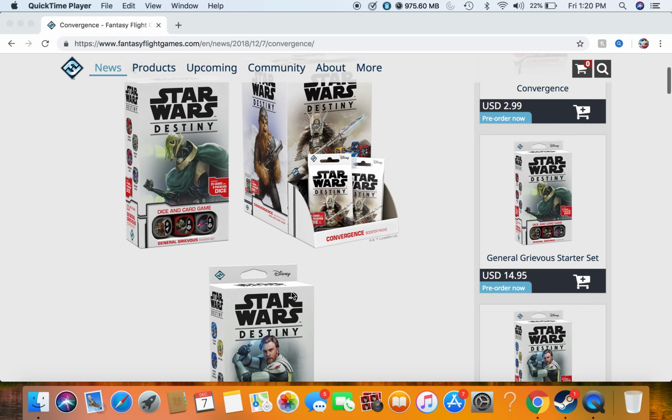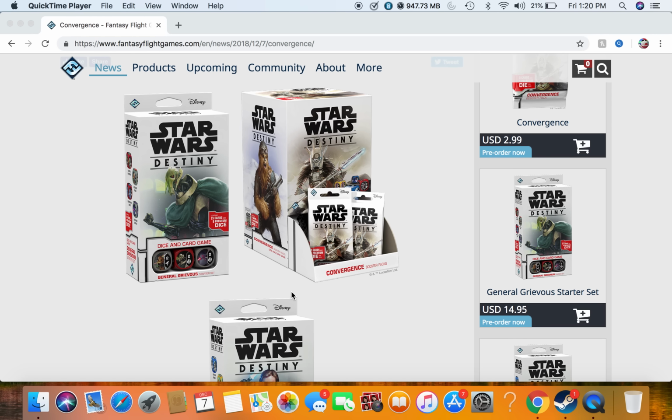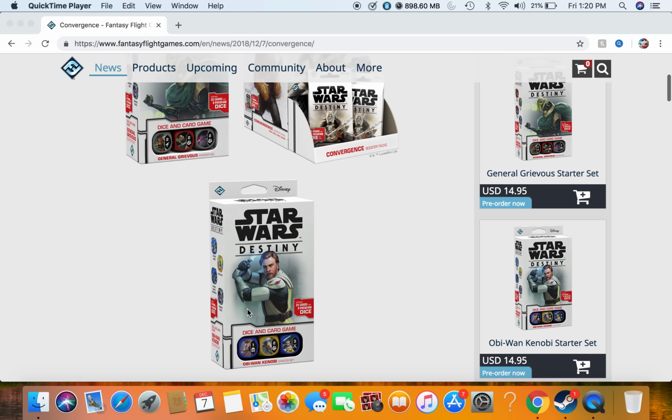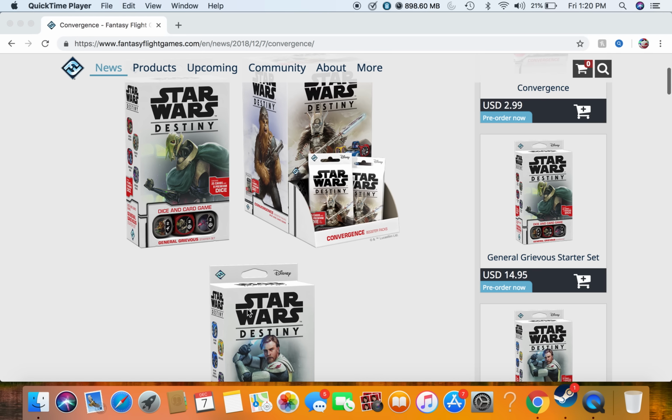And we have a little bit of breaking news here from Fantasy Flight on their website. They have announced their next Star Wars Destiny set. It will be called Convergence. And not only will it be a new box set, but we will also have two new starter sets, Obi-Wan and Grievous. So Fantasy Flight is starting to develop a little pattern here.